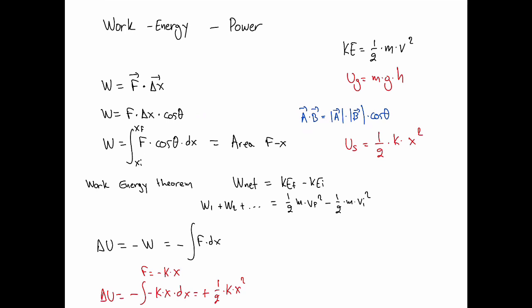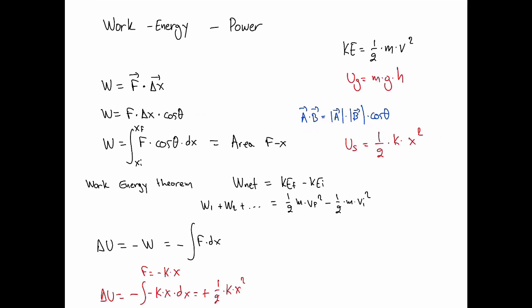Conservative forces are the forces whose work through a closed path is 0, for example gravity or the spring force. Every conservative force has a potential energy associated with it. It is good to memorize the potential energy by gravity and by the spring. However, if we need to find the potential energy by any conservative force, we can apply this law.